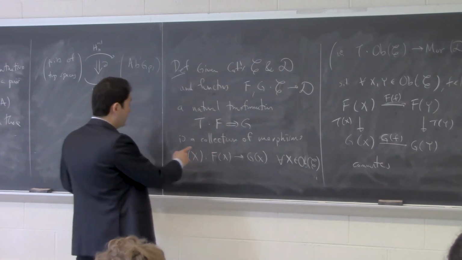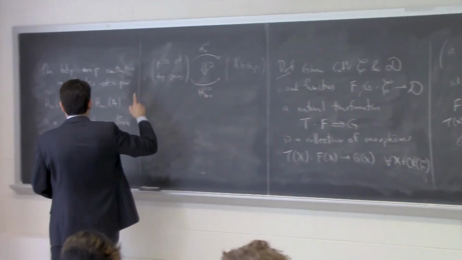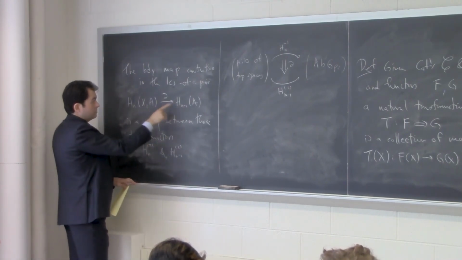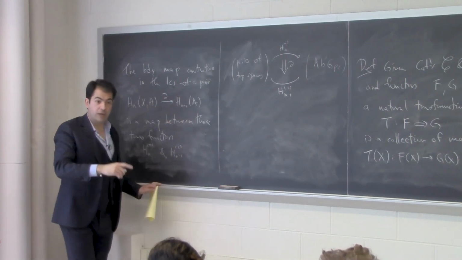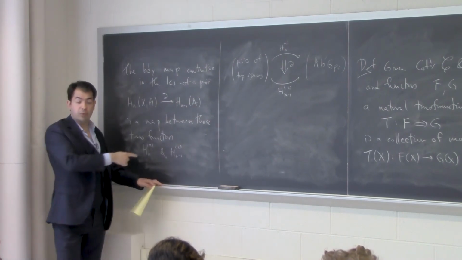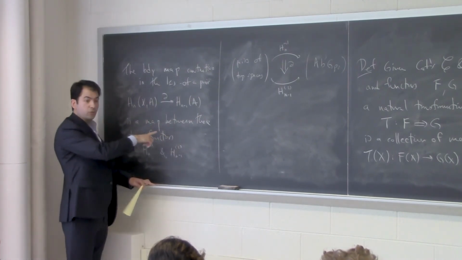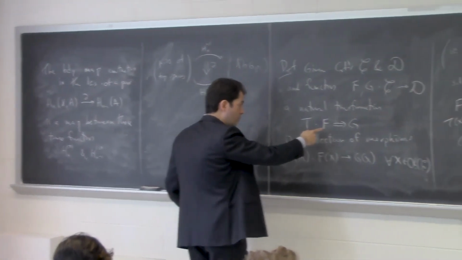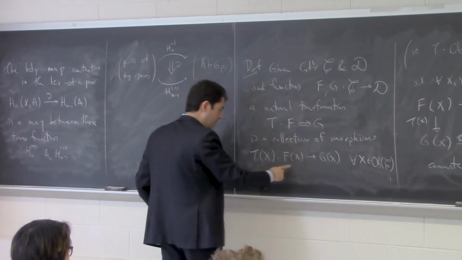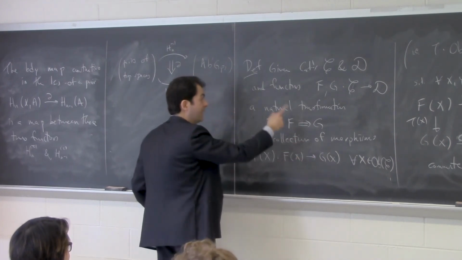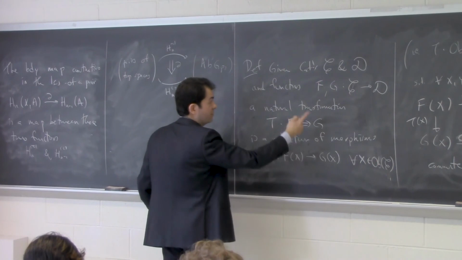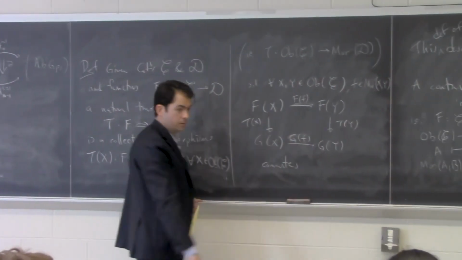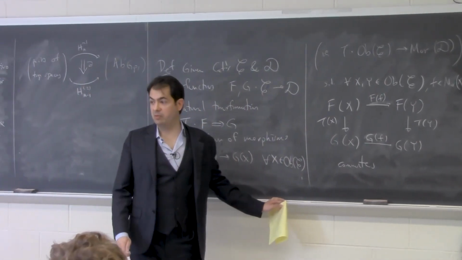So what you have for a natural transformation is just like over here. For any choice of pair, you have a map. And if you have maps between pairs, then the corresponding long exact sequences, but in particular the corresponding square, commutes. So that's what we mean by a natural transformation: you have two functors, and for every choice of object in C, you get a map between the corresponding objects in D, such that these diagrams all commute.